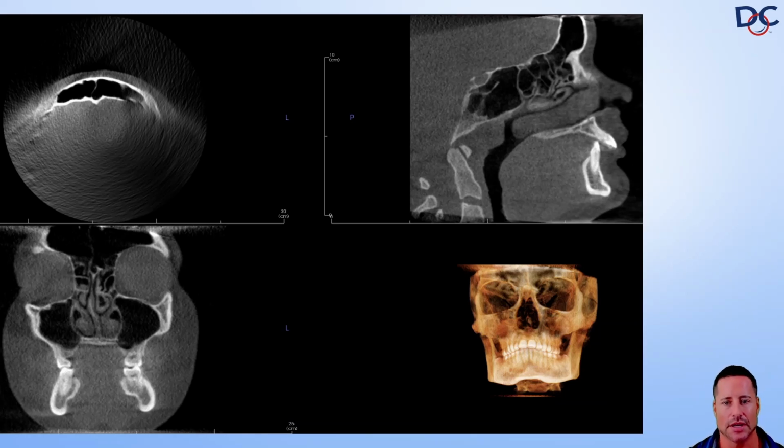Here's another patient. She had huge frontal sinuses. I mean, huge. I mean, look at this. And looking at that was out of the norm enough. And as you look at more of these images, you get a feel for what the norm is. And that was pretty far outside the norm.